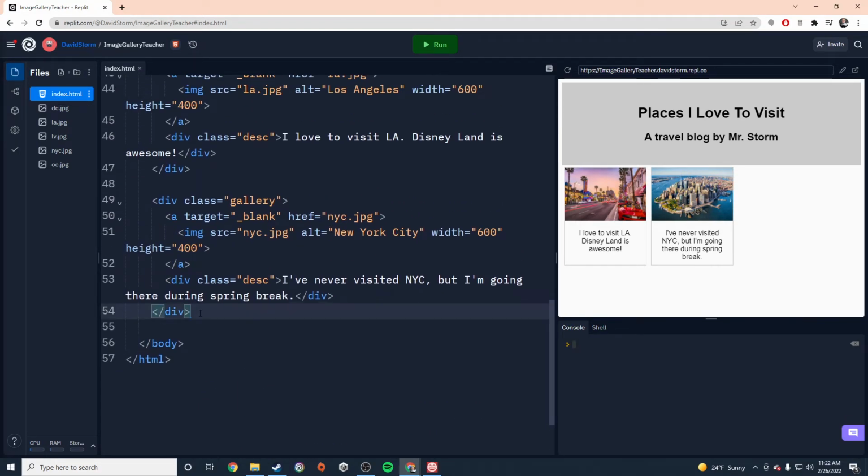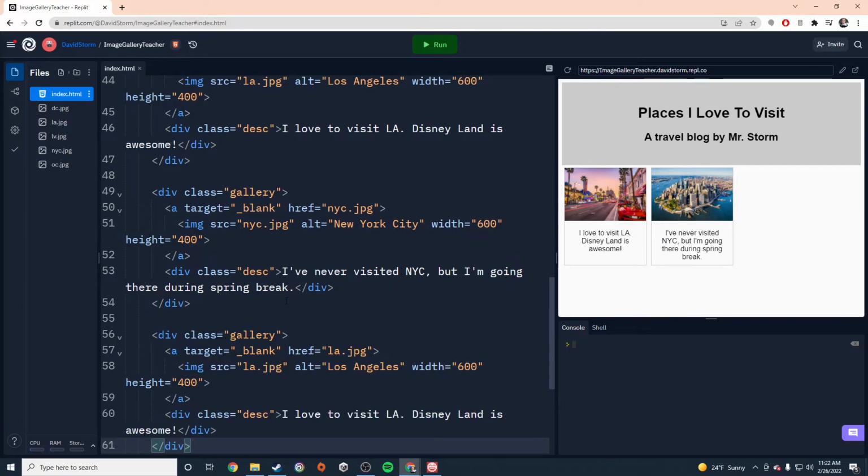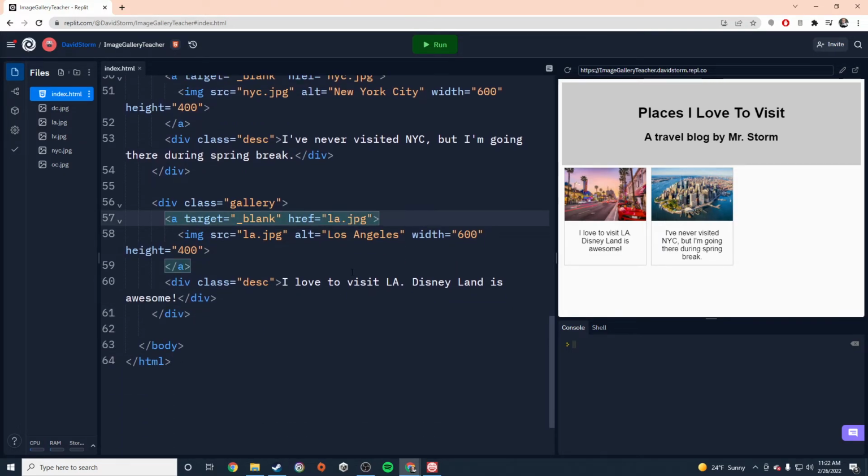But now that I have that copied, I can just paste in a new one, change this to, where are we going next? Oh, Oregon Coast. Yeah. OC. I visit the Oregon Coast every year as soon as the school year lets out. Like literally the next week, I get in the car and we drive to the Oregon Coast for a week. I love to just hang out on the beach on the Oregon Coast. It's one of my favorite places in the world.